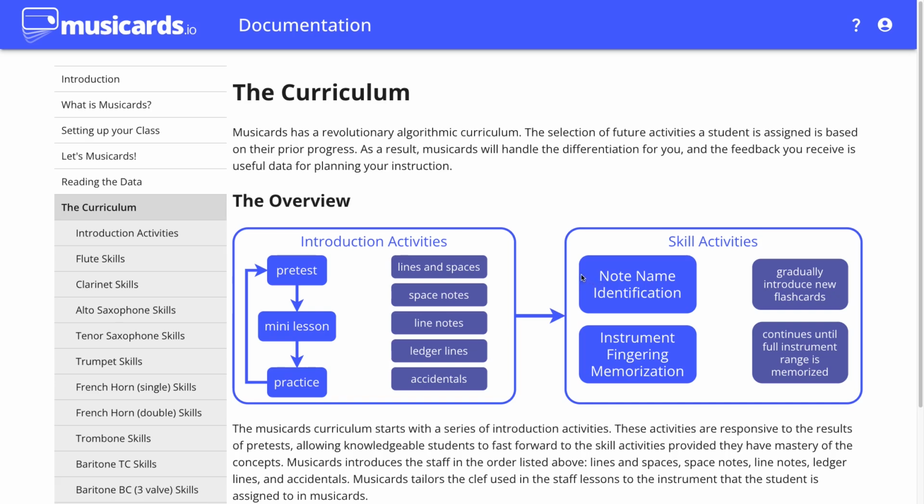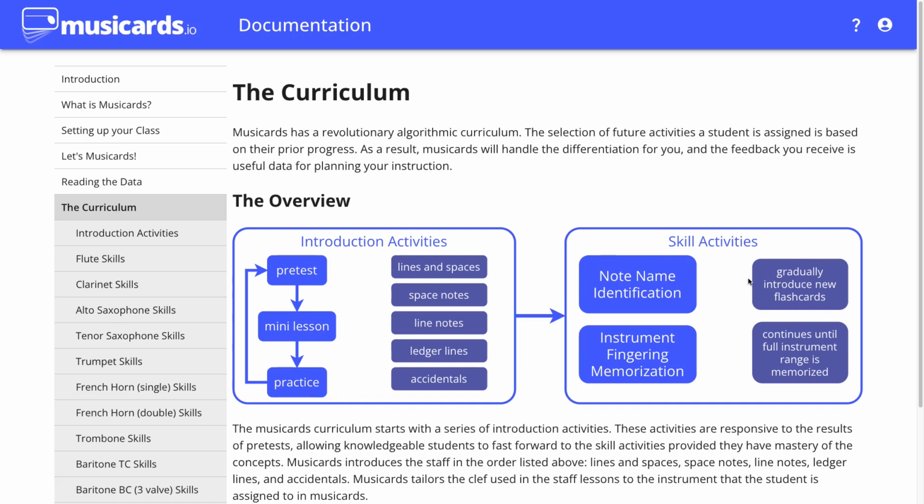They will be in a session which lasts about 2 minutes, taking a series of note name identification flashcards, where they're given a random note and have to identify it. The second half is memorizing the fingering for their instrument, or slide positions, or where the notes are on the keyboard, anything like that.